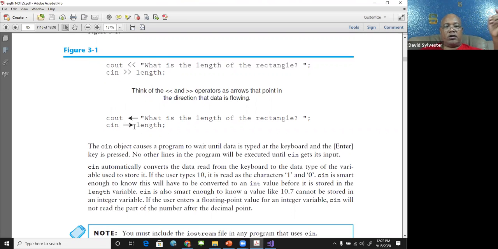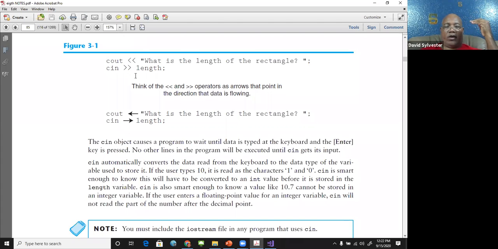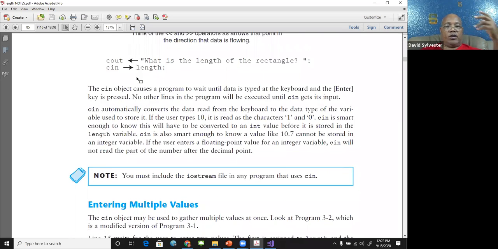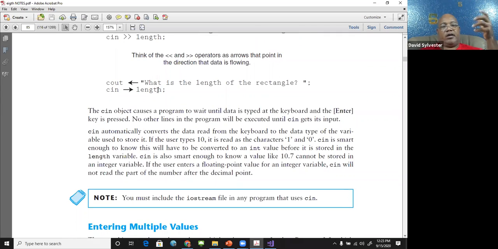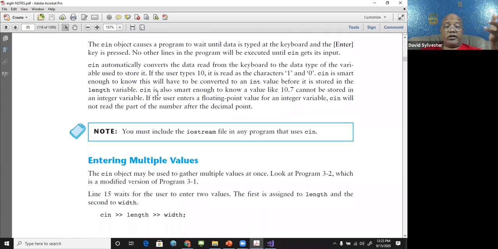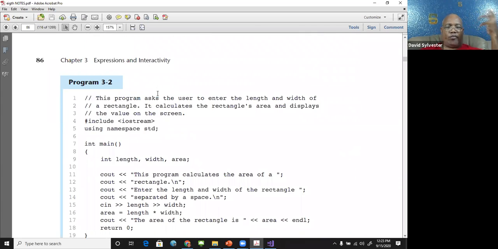So the directives go into the variable. And like I said, you might get errors because you may forget, but if you're gonna be coding in C++, you're gonna have to get that stuck in your brain. Which way the directives go for the cout, which way they go for the cin. Because otherwise you're gonna constantly have issues, constantly have problems.